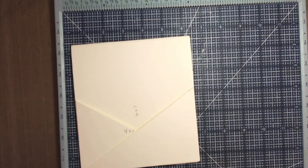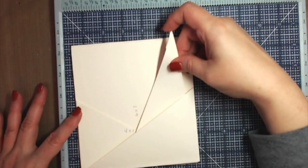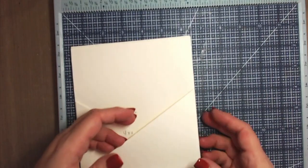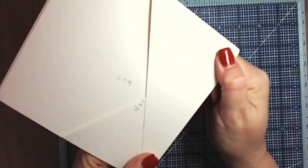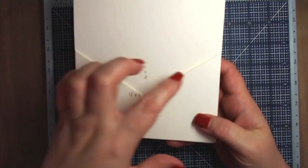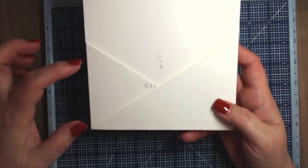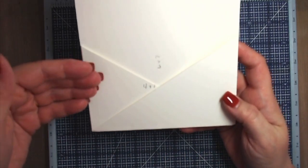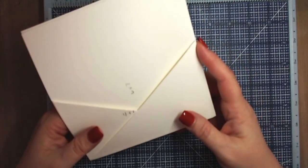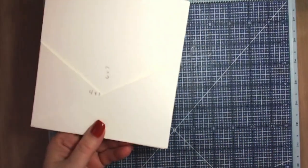All right, let me show you. So here you have your pocket over here. You see this is kind of a pocket, and underneath is also a pocket. So it's kind of like a bypass pocket, if you want to call it that. It's pretty cool. And then when you go to put the pattern paper on, you'll do the same thing. You'll cut the pattern paper probably a 1/4 of an inch smaller than the size of your pocket, and then cut it on an angle just like you did this, and it will slide right in there, and everything will match up and look beautiful. I promise, it's really easy. Once you do it the first time, you'll be like, oh, okay, I get it. So yeah, there's pages 5 and 6.